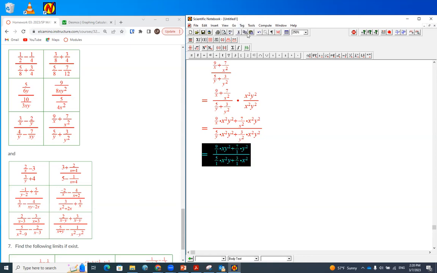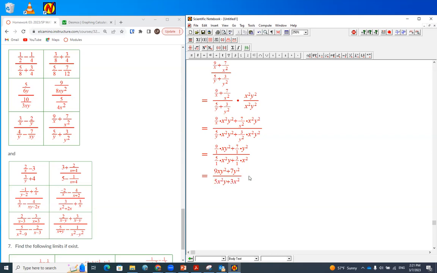Okay, you can even save this step and go directly to the next one. And now you're going to have 9 times xy squared, 7y squared, 5 times x squared y, and 3 times x squared. We usually would like to reduce it further, okay, to find common factors. The common factor on the top here is y squared, but there's no y as a common factor in the denominator. So if we factored out the y squared, it's not going to help very much.